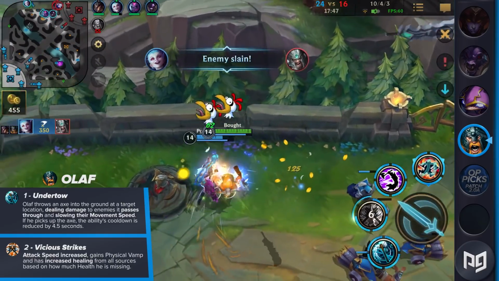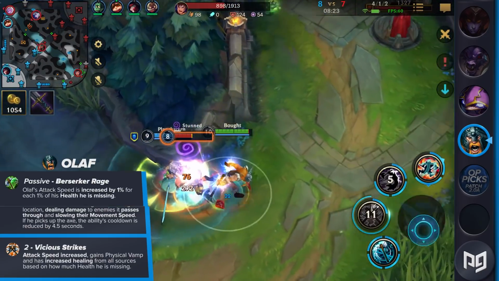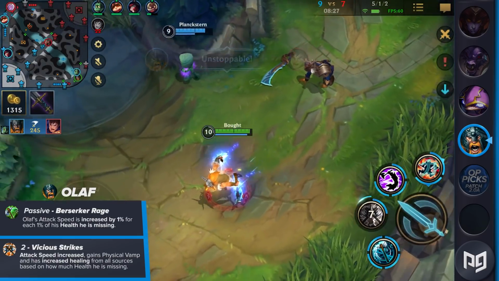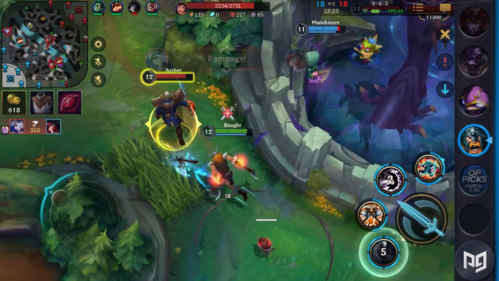Where Olaf really shines is against melee champions. His passive granting him attack speed when he's low and vicious strikes increasing his healing when he's low makes him incredibly hard to kill. And if you can't one-shot him, he's gonna sustain through the rest of your damage and chop you down extremely quickly.